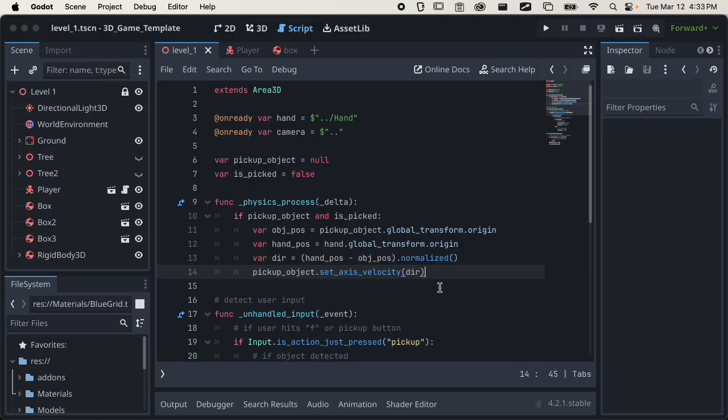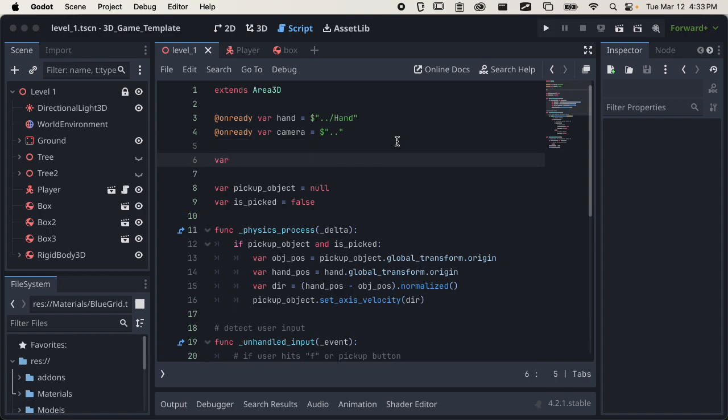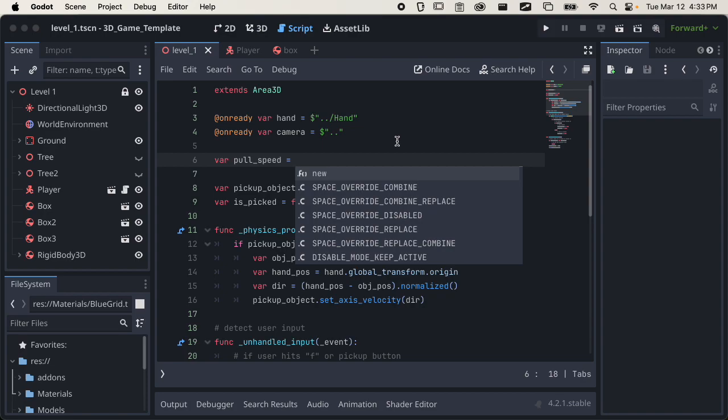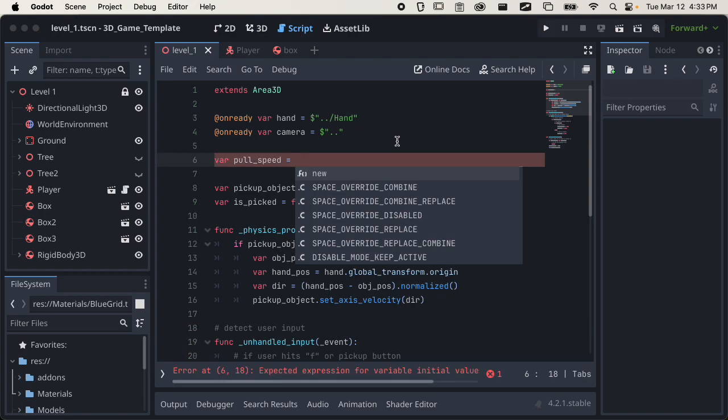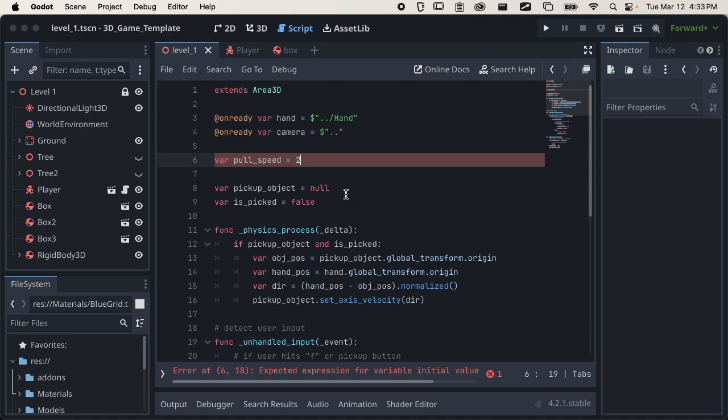So we can also make it move faster if we want to. So we can set a speed. That's another value that we can add up here. So we can make a variable called pull speed. And if we want it to go faster, we can basically just make this variable larger. So let's set it to 2 just to start.